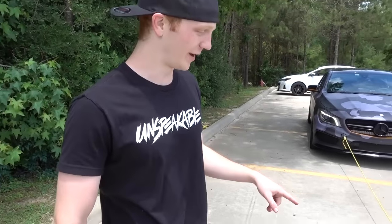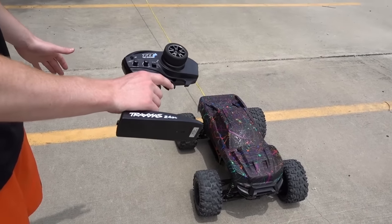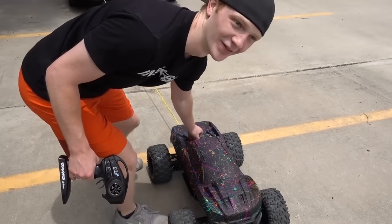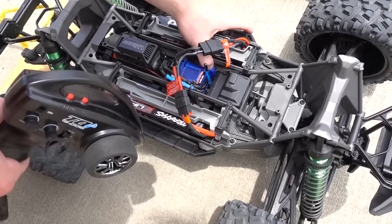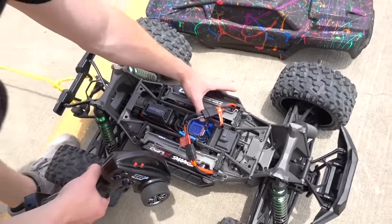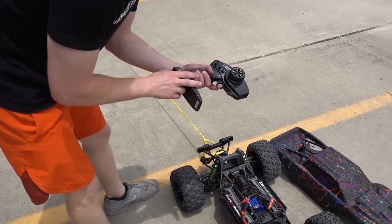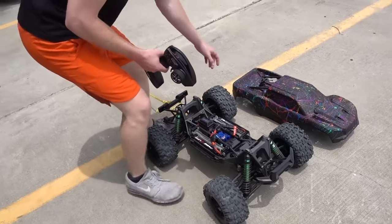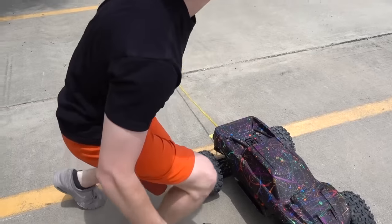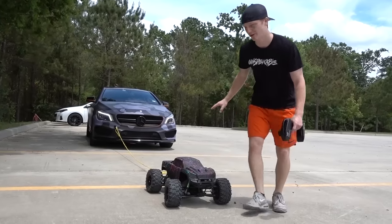I really do. So we got the car right here. We got the RC car. It's on. Hang on. Maybe I didn't turn on the inside. A little bit of a nub move. I mean, it is on, but it's gotta reset real quick. We also have fully charged batteries, because there's two of them. There we go. Okay, so obviously it's not gonna pull anything yet. All right, so I'm gonna switch it over to neutral. Car's in neutral, so it can't be pushed.